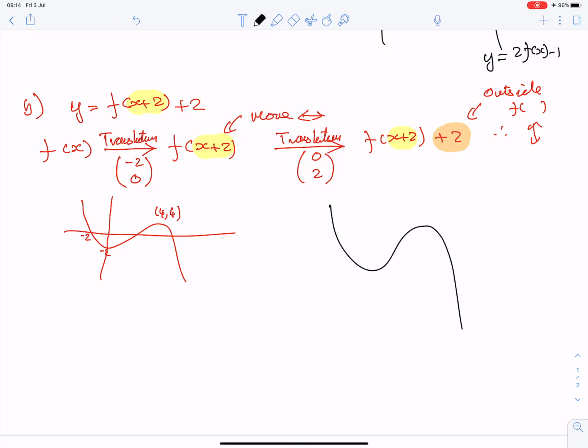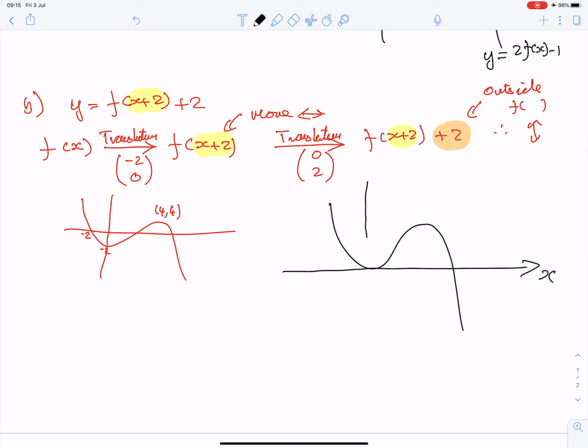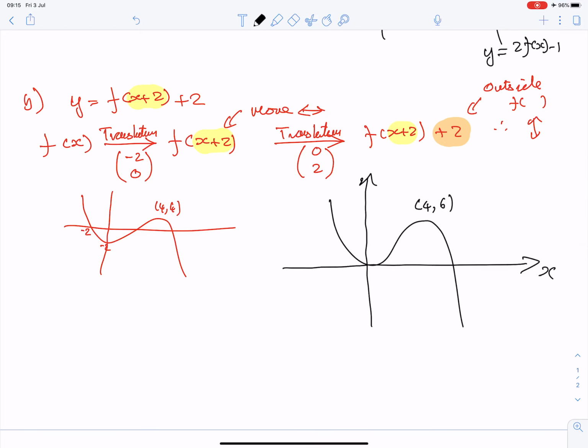It's got the same basic shape. If we move this point, the turning point at the bottom here, up 2, that's going to take it onto the x-axis. So that's going to be our x-axis, and our y-axis is also going through that point. And then we've got our point 4, and it's been moved up 2, so that's 6. And it also asks where the origin will be. Well, the origin has gone back 2 and up 2. So this is what we could call O dash, and that will be at (-2, 2). Hope that's clear. And this is at (0, 0). Okay, part C.